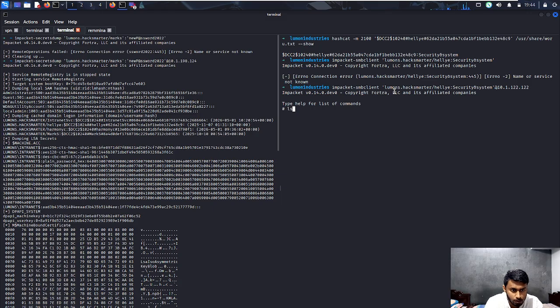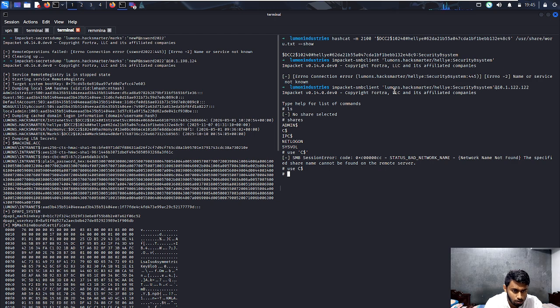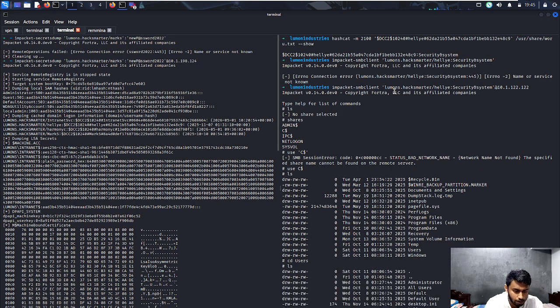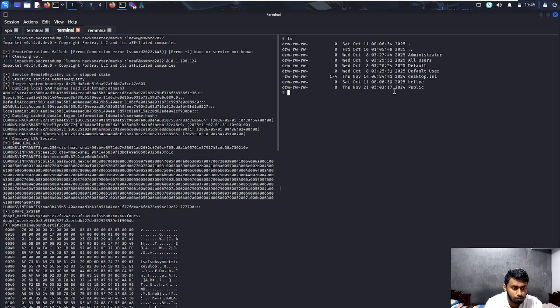Yep, we'll do an ls shares, use c, do an ls here, then we cd into users, do an ls there, clear it up, do an ls, cd into administrator.